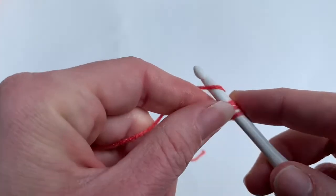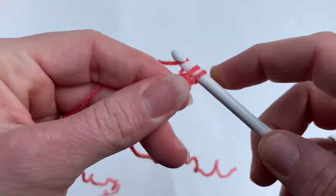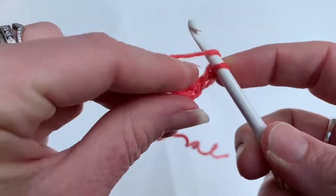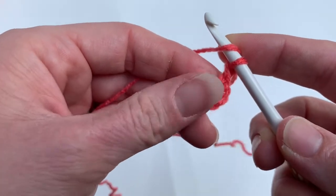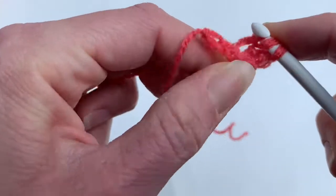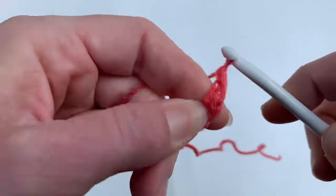I'm going to yarn over, pull that loop through, and then also pull that loop through that first yarn over. And then I'm going to yarn over, pull through that first loop, yarn over, and pull through 2. Okay, I'm going to do that one more time. We're going to put 2 herringbone double crochets in that first chain. So yarn over, stick my hook in that same chain we just put a stitch in, yarn over and pull that loop through, and pull that through. Yarn over is already on there. Yarn over and pull through that first loop, yarn over and pull through 2.